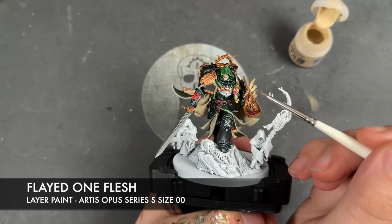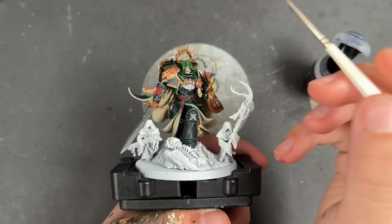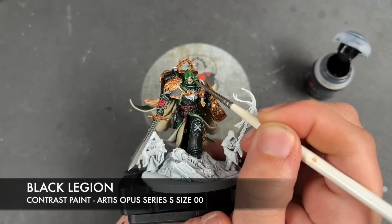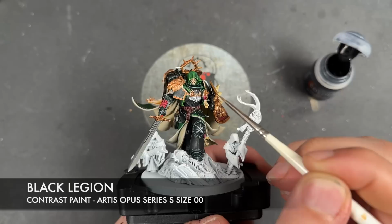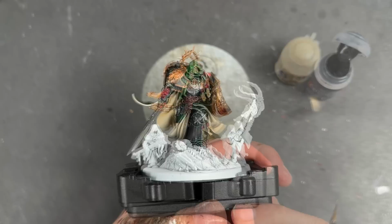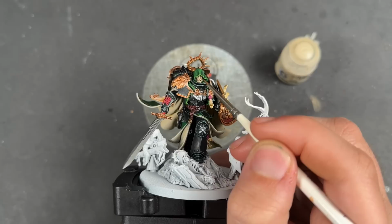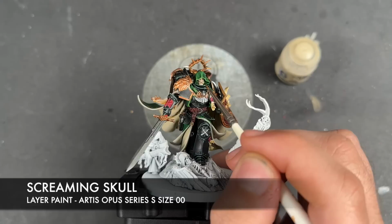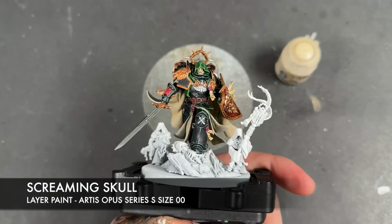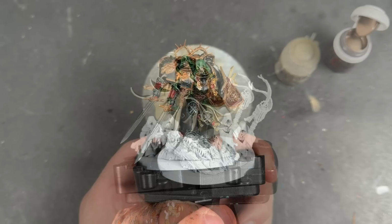So with that Flayed One Flesh applied, we're then going to take a really small amount of Black Legion and apply this over the top of his eyeballs. And so with that Black Legion applied, we want to take a really tiny little dot of Screaming Skull. You want to apply this in the corners of his eyeballs. Just like that. So with that done, his face is now finished.